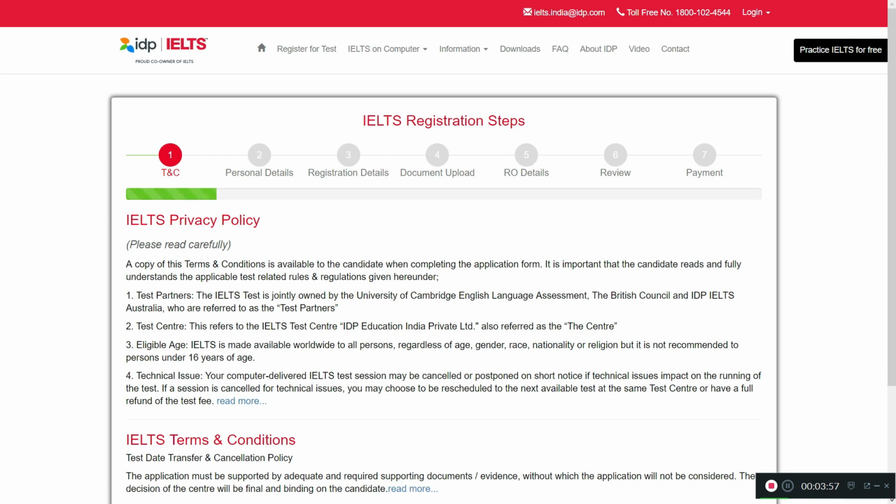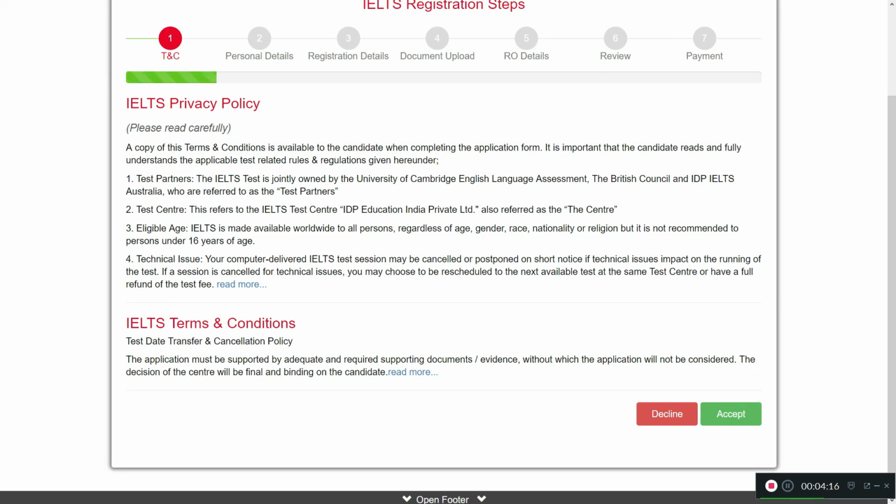Now, alright, so in this step, before we begin with the 7 steps, I would say that in case you have got your ad blocks turned on, you please turn off your ad blocks, because I had to keep refilling my application form 3 or 4 times before I realized that my ad blocker was acting funny when I was booking this. So be careful about your ad blocks. And you can read the IELTS terms and conditions and privacy policy.